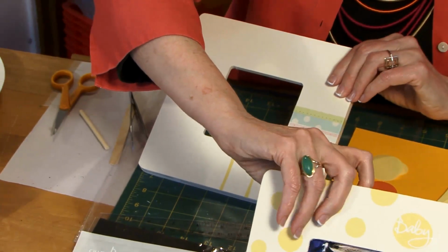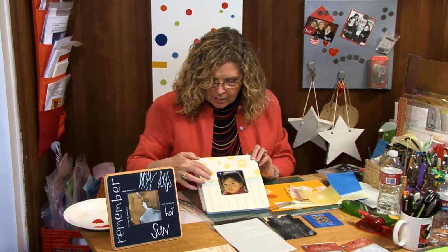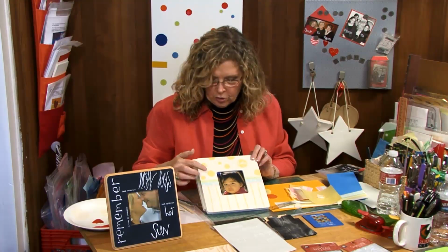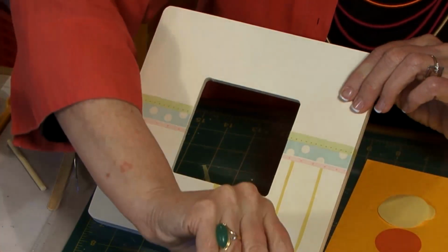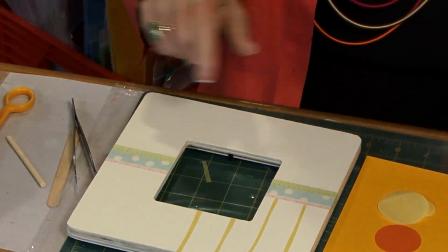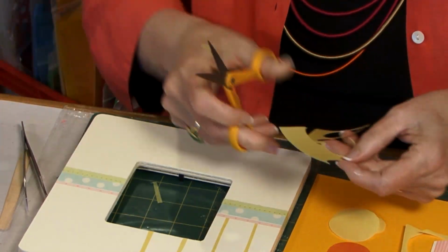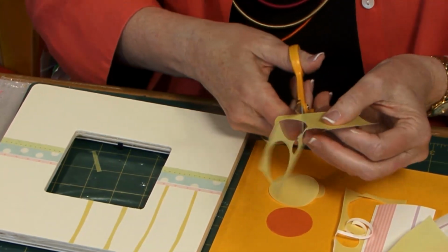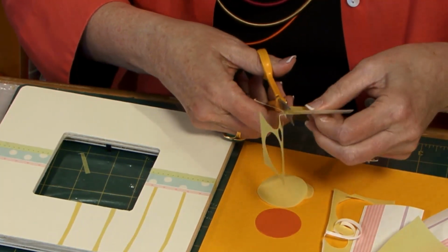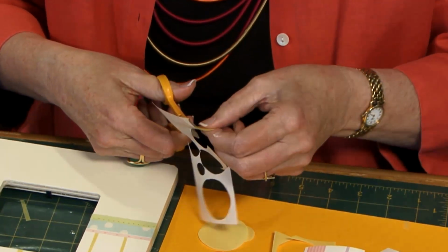To look back at my original, notice the next thing we're going to do is create the polka dots. Well, I kind of wanted that same idea, that same sense. I didn't want perfectly punched circles. I wanted them to look kind of wobbly, the same way the stripes did. So what I did was I just took, you can see I've cut a bunch out, and I'll cut another one. And I'm just going to hand cut circle shapes. They're just like lopsided circles basically, and I cut them in lots of different sizes.